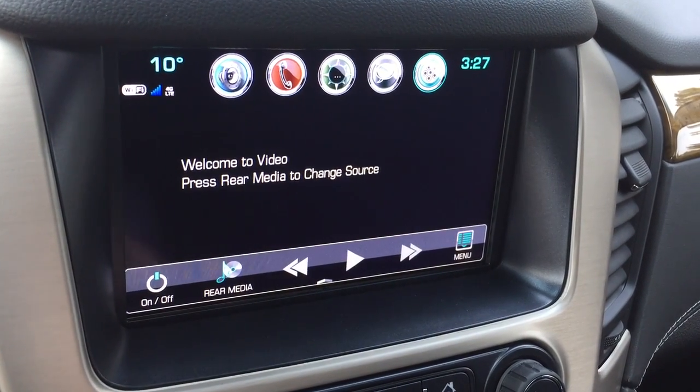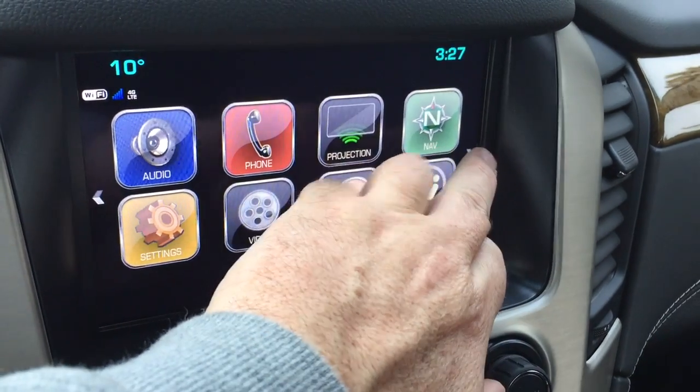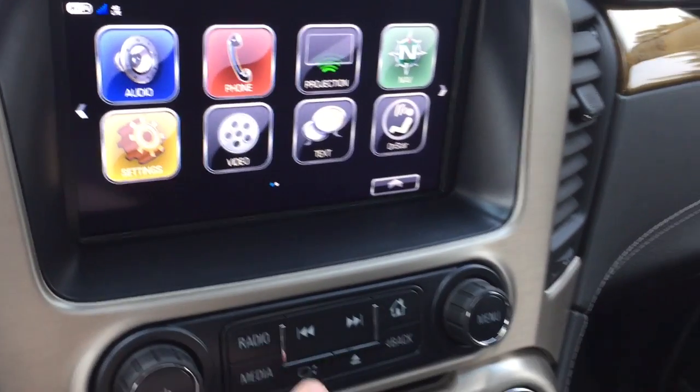You can do so here from the driver's seat, and we also have SMS text messaging available to you, and you've got the traffic alerts as well. Back to the home screen, and this button right here is going to raise the screen, so you've got a little bit of storage space in there, kind of hidden away from everything, and yet another USB cable.